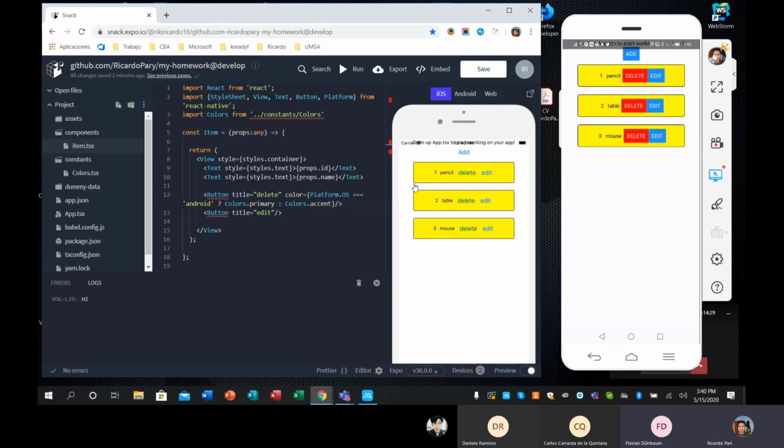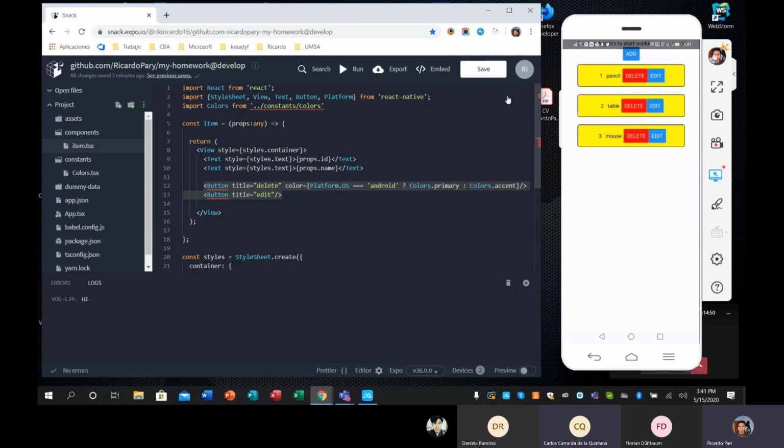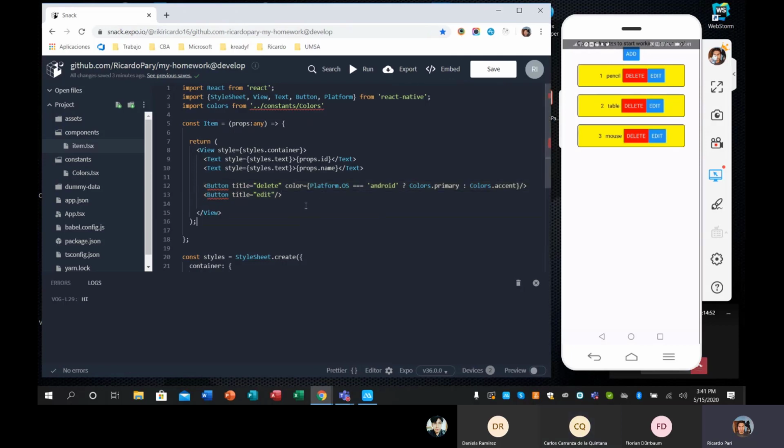So in some cases you need to use this code, because Android and iOS are different, they have different things. Okay, I will close this. Okay, now we will create outputs in React Native.